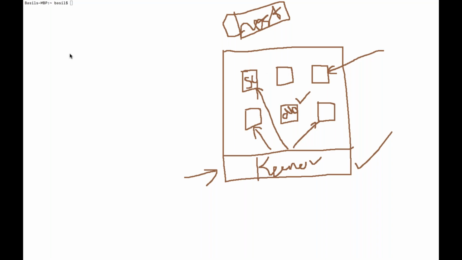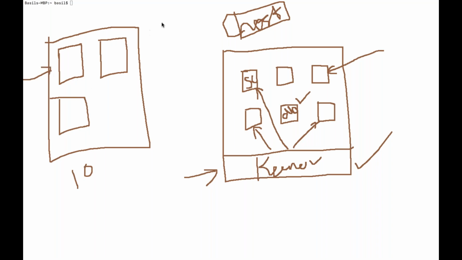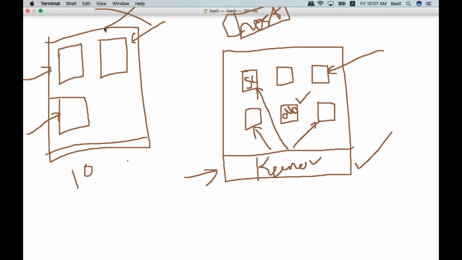I don't know whether you have heard about virtual machines. If you have a laptop, you can install some hypervisor, then you can create dedicated virtual machines. You can split your laptop into small virtual machines. You have 10 CPUs in your laptop, 2 CPUs you give to one machine, 2 CPUs to another machine, 2 CPUs to another, then the remaining 4 CPUs you use for your laptop. So you can create multiple machines within your laptop with virtualization. This is not containerization, this is called virtualization.